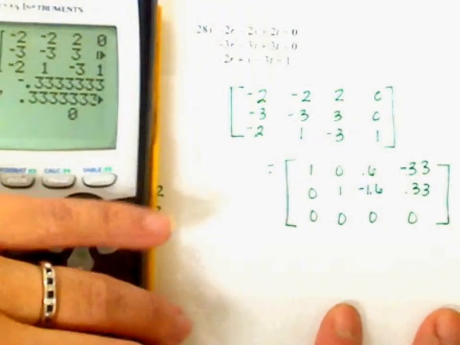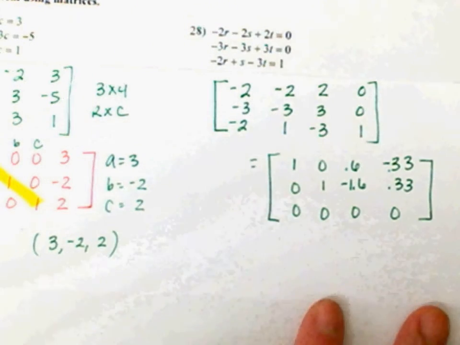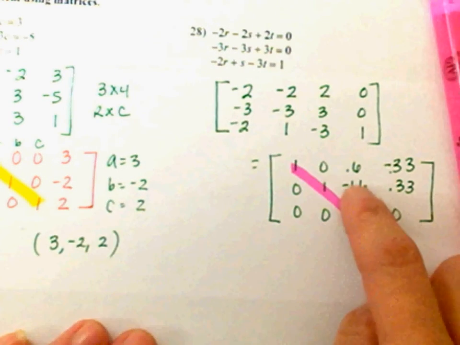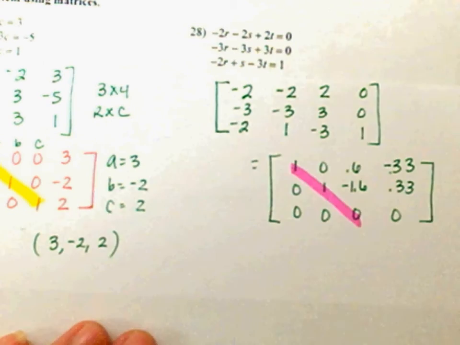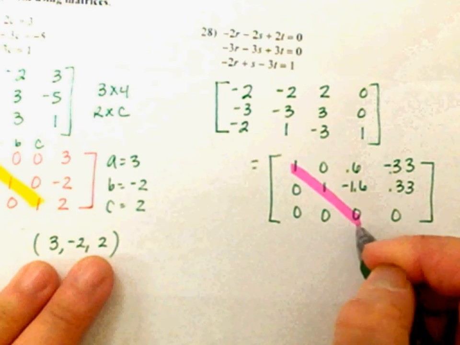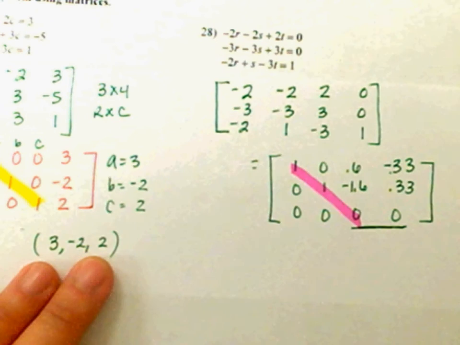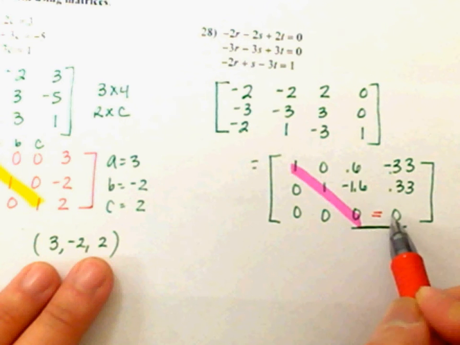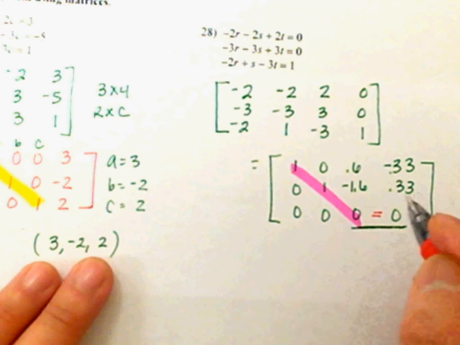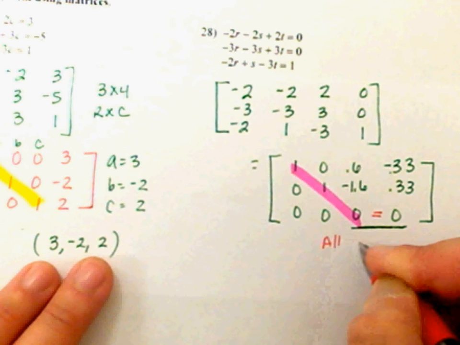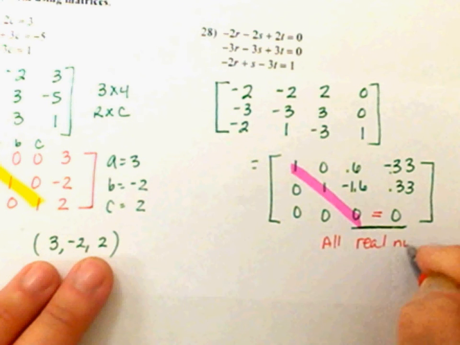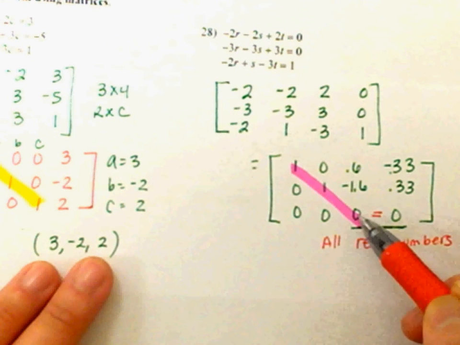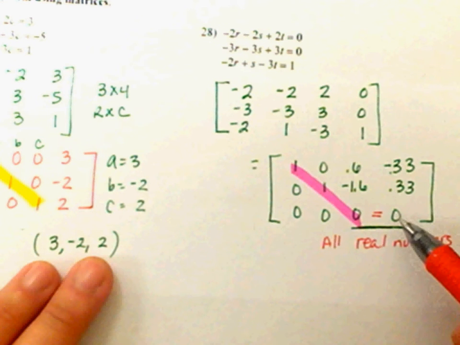If you will notice, do you see how this is not all ones? Do you see how there's not a zero right there as well? If that is not the case, look at the very last row right here, okay? Remember there's an equal sign right here. Ask yourself, is 0 equal to 0? And the answer there is yes. 0 is always equal to 0, so your solution is all real numbers, okay? If this had been a 4, you would say 0 equal to 4, the answer would have been no, and then you would have had no solution. That's the difference in the two.